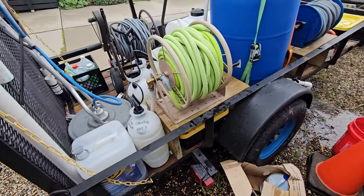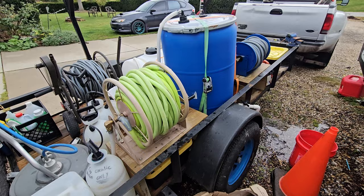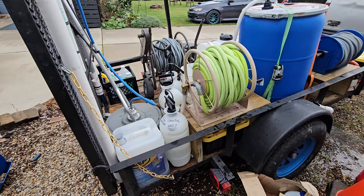I figured now, since the end of the season, I'll come on and do a little video of my trailer setup I made here. And since I did make it myself, I'm pretty much a fucking expert when it comes to building trailers, and I'm going to act like it. And everyone who says otherwise is an idiot.